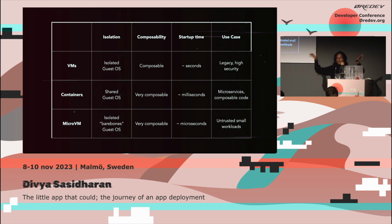And so just to put it all together, you have VMs, containers, and micro VMs, and they have specific use cases for each. There are trade-offs, as I mentioned, very clearly, I think. But the idea is that for each, there is a use case. VMs work if you're working in legacy systems or systems where you need incredible isolation or privacy. In containers, you have the added effect of composability, so if you have apps or microservices you want to spin up, it's great. And micro VMs are specifically for single workloads. Lambda and serverless are specific examples, but literally any workload that you need to spin off and have it do a thing, it works perfectly for, because you don't have to spin up an entire environment.